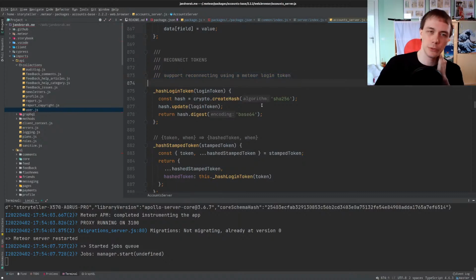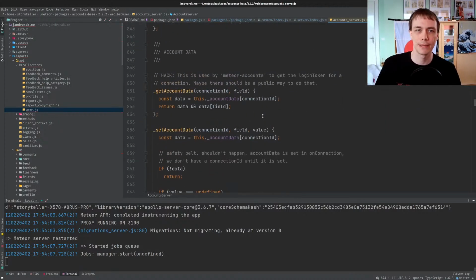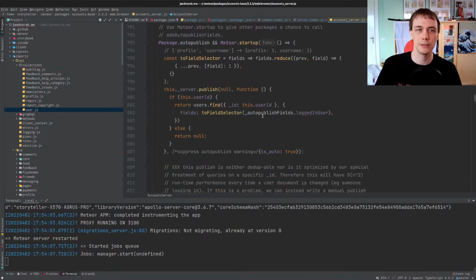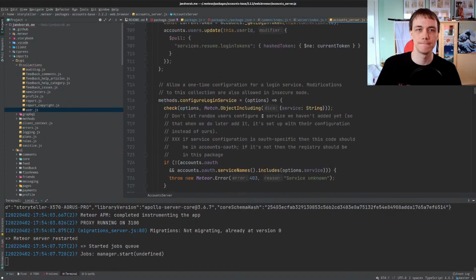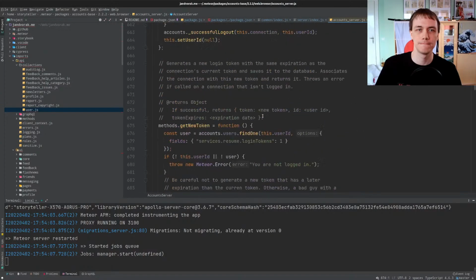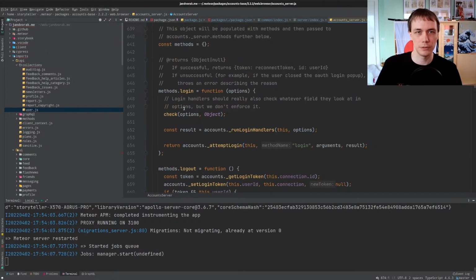Because the idea here with these tokens is that they are used for, you know, when reconnecting. Get account data. So let's Meteor login.